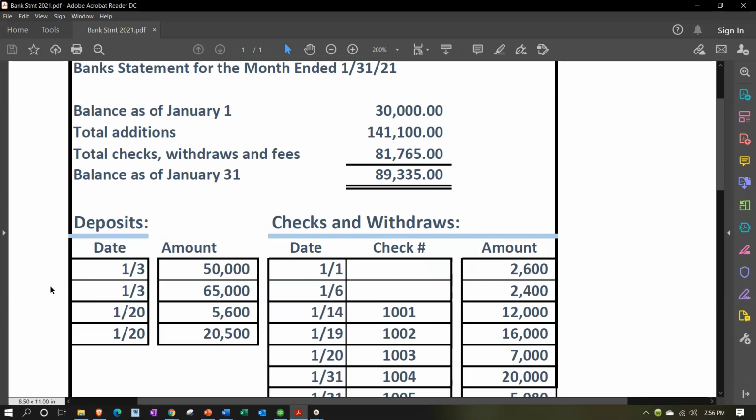Now on the bank side of things, we don't have much more information other than the date and the amount that was deposited, unless it was an electronic transfer, in which case we might have some more information for the bank description type of information that we can use to then apply out, say, a customer.